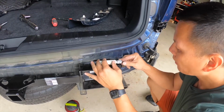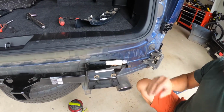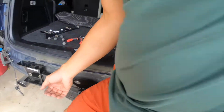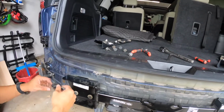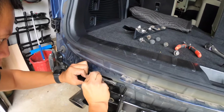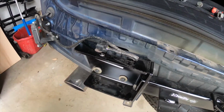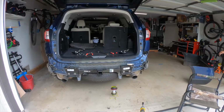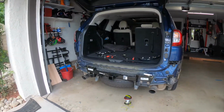Now once the hitch is assembled, everything just goes back to normal. I'm attaching the harness back to the RAB, and the kit comes with two plastic tie downs. I didn't use those. I'm assuming it's for these two sensors, because man, if you don't get them off perfectly the first time, it breaks. So be careful when you're removing those harnesses. So that's how it looks in its glory without the bumper.